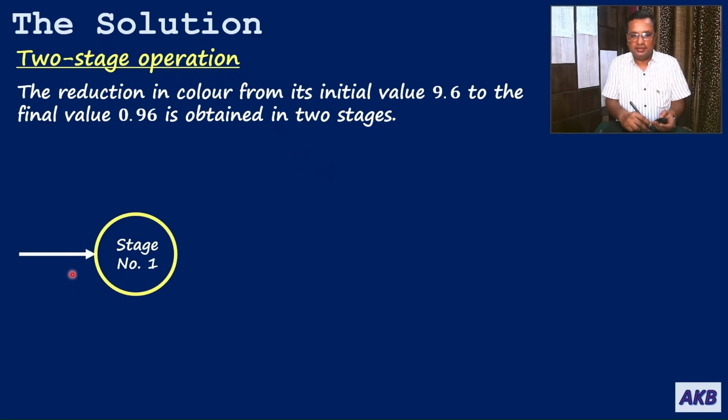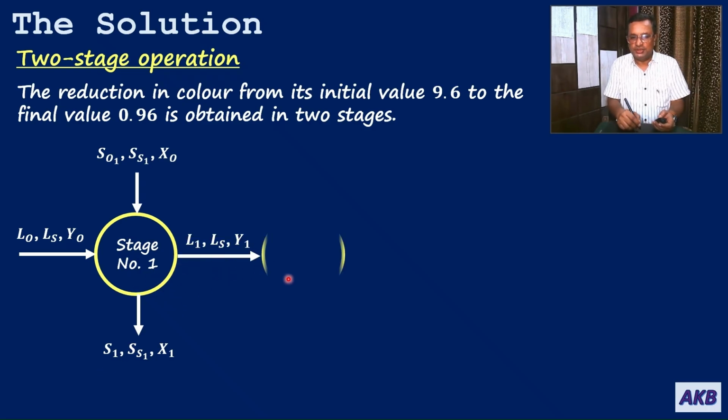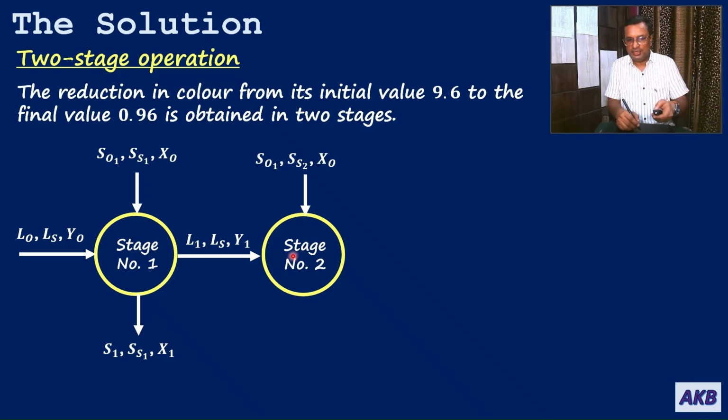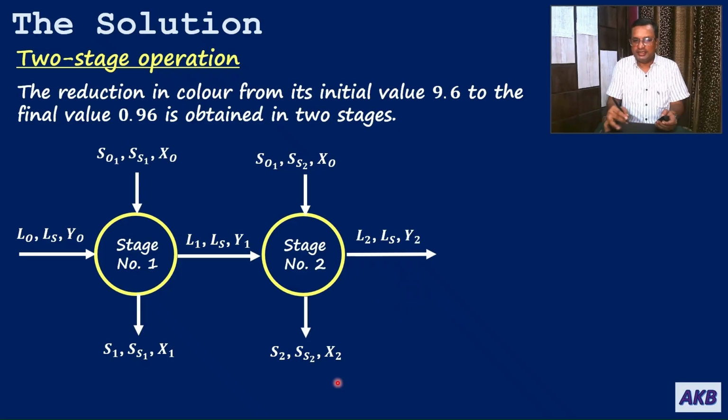So you have stage number 1, feed will be entering into stage number 1. Some quantity of adsorbent will be used in stage number 1. Then we will be having some color impurity adsorbed on this quantity. The liquid solution will then be taken to the second stage, where it will be contacted with a new batch of adsorbent, which may have a different quantity, and then some of the color impurity will be adsorbed in this stage, and finally you will be getting a solution which will have a reduced concentration of color impurity in it. So that is the task.